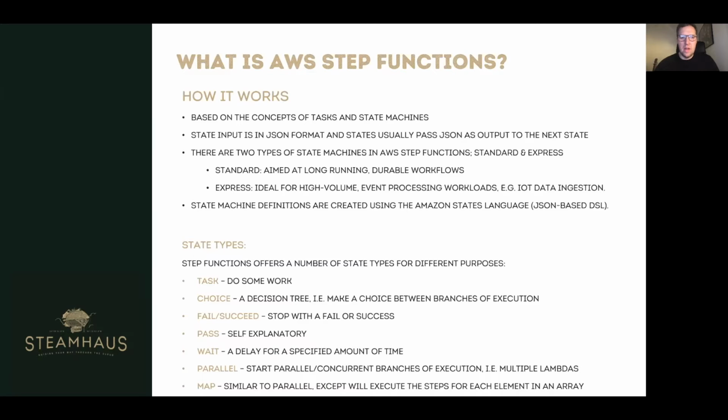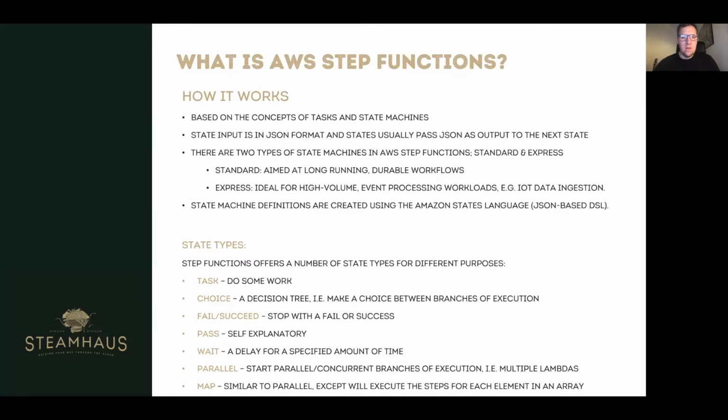That could be based on the input provided to the state. Fail or succeed states, so this is where we're able to stop a state with either a fail or a success. Pass, this is pretty self-explanatory, but it passes the state to the next state, and it will also pass in output its original input.